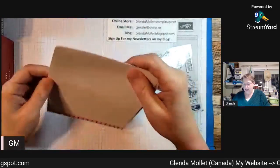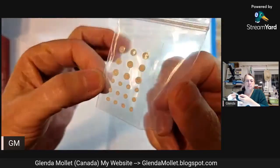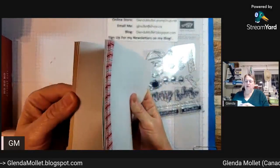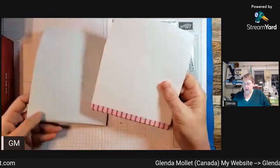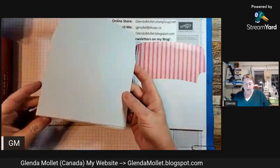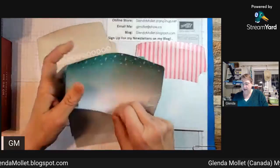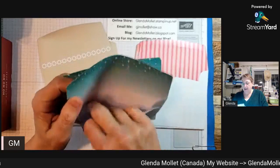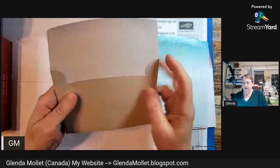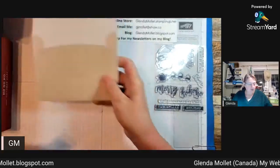Okay, so let's figure out the dimensionals, and these are some bling. Do you see the bling? They're little pearlescent dotty things. 9 envelopes. 3 have stripes on them. These ones are bluish tinged. Oh, it's just the top though. They didn't put that all the way down, but look isn't that cute? And then 3 crumb cake ones. And these ones are striped inside. Okay, so those are the envelopes.